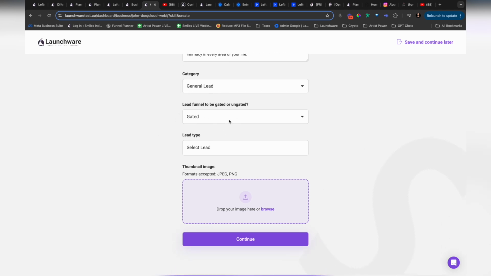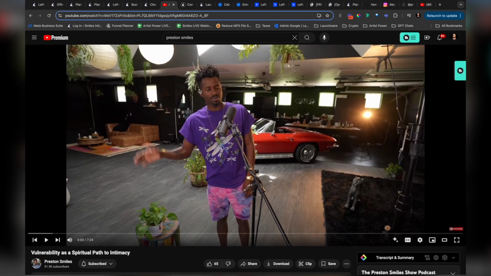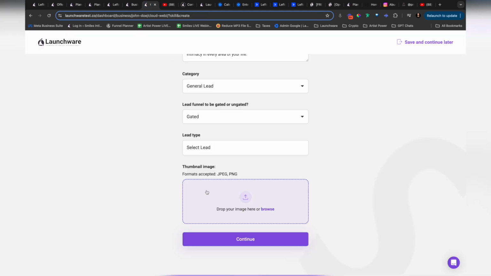But down here, this is where it's important. Do you want it to be gated or ungated? Gated means there's going to be a landing page before the actual content. So before someone can consume this content on a specific page, they're going to have to put in their name and email. And while that's great and it builds your email list, you can also say ungated and create an instant VSL, a video sales letter, so someone can go consume content and then take action. So I'm going to say ungated.